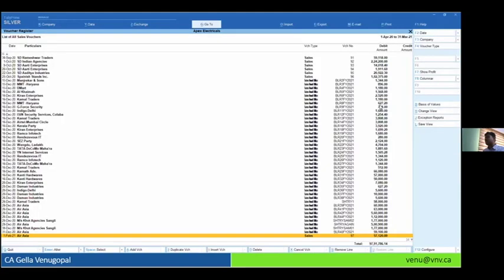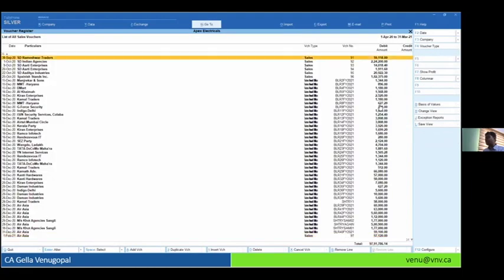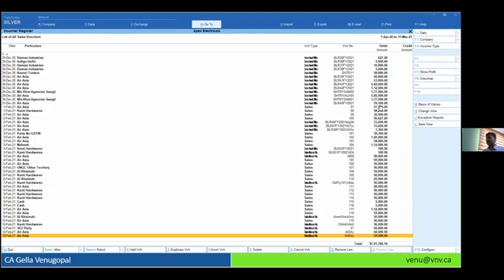But if someone is posting a journal, that is not recorded into the sales register. Those who post entries by way of journal will not be visible in the sales register. This is something you can ask and say that please do not post any journal entries in the sales or purchase register. To the extent possible, please route it to AR or AP module, accounts receivable or accounts payable.